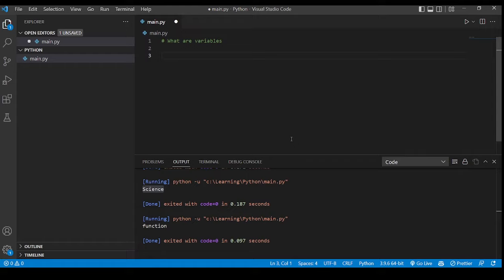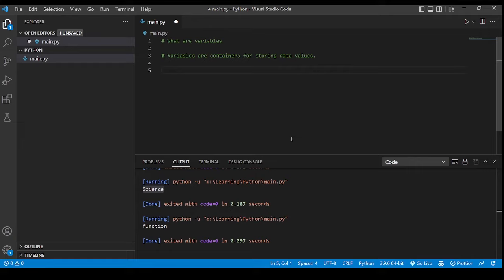So what are variables? Variables are nothing but containers for storing data values. So what are those containers? If you want to store a book, or a list of books, or keep your book somewhere, you will store it in some place, right? That place will be called a container. For example, if you have your desk and a drawer in your desk, then you will store that book in your drawer. So that drawer becomes your container, and that becomes your variable.